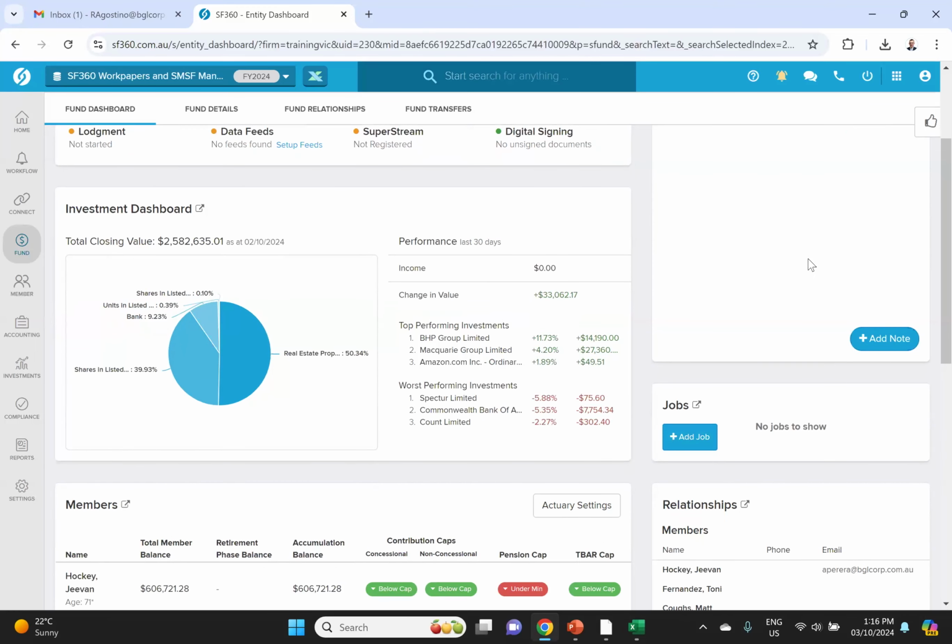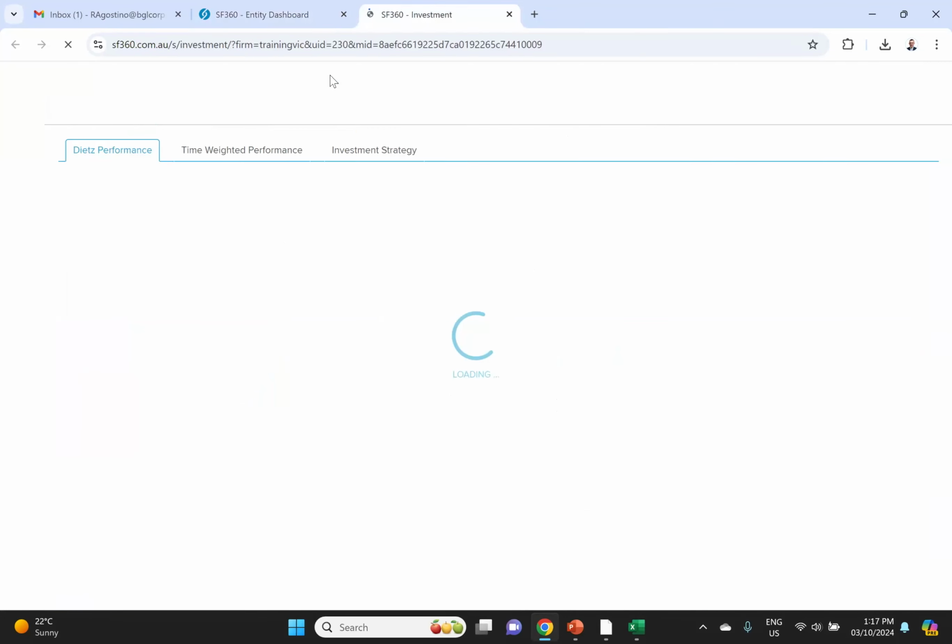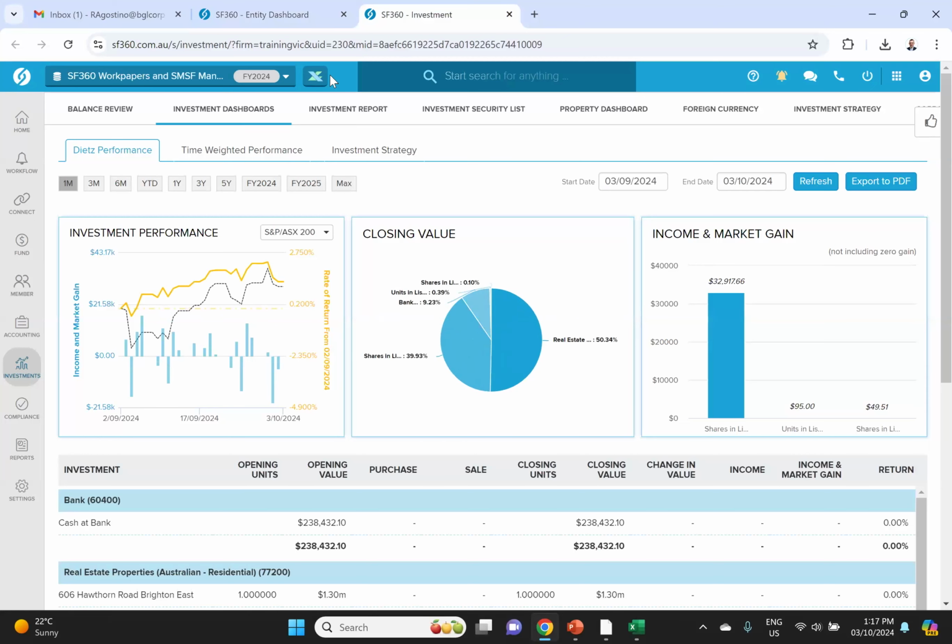We've got our investment dashboards, which is a nice summary of what's going on in this fund. So we can see here our total investments and the breakup of them from this pie chart and their performance over the last 30 days here. It's a very powerful tool that we've got here as well. If you want to dig further into this, what you can do is open up the investment dashboards from there very quickly. Again, you can give access to your clients to this, and via the mobile app, they'll have access to a similar view.